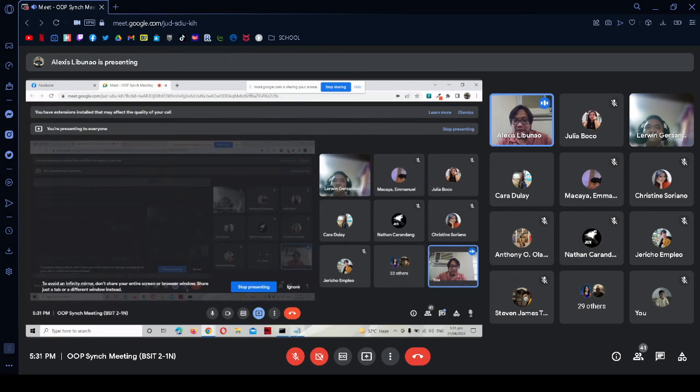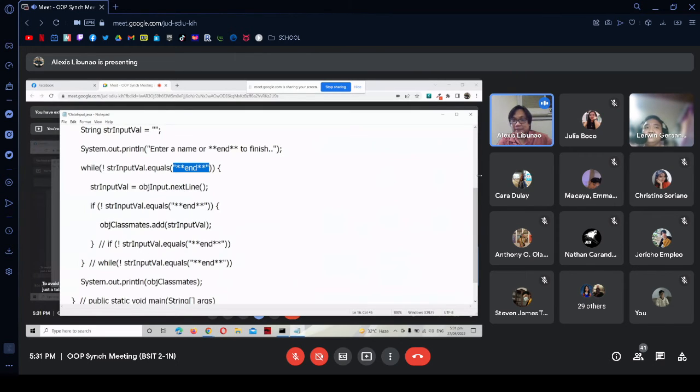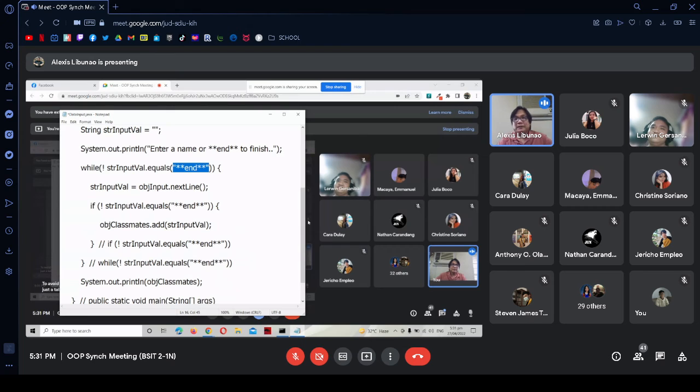I'm going to display the program again. So it can be any value. It can be numeric, inside a condition, of course. It can be any value, any data type. It can be a number. It can be a string.